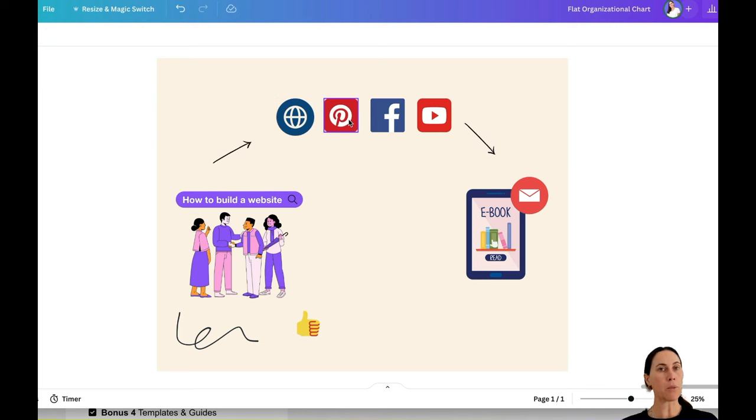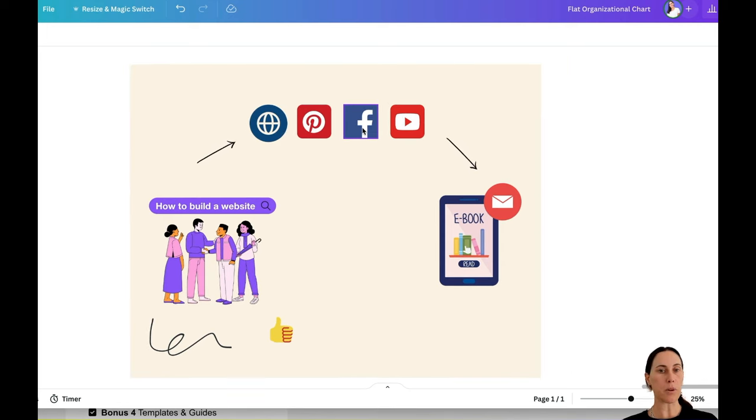They're going to be searching on Pinterest. They're going to be searching that specific thing, how to build a website. Again, they're going to want to click on a pin or click on a video pin, watch or read about somebody teaching them how to build a website in a blog post, or it could even be a YouTube video. And then again, it's going to lead to a lead magnet.